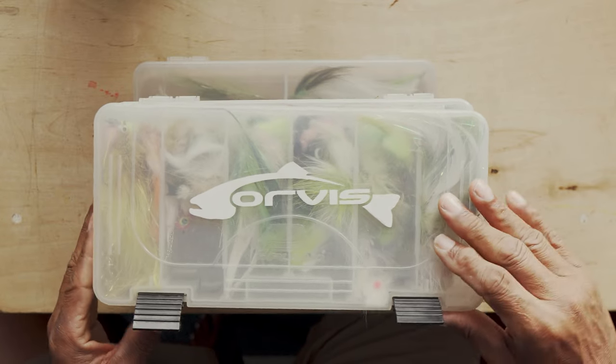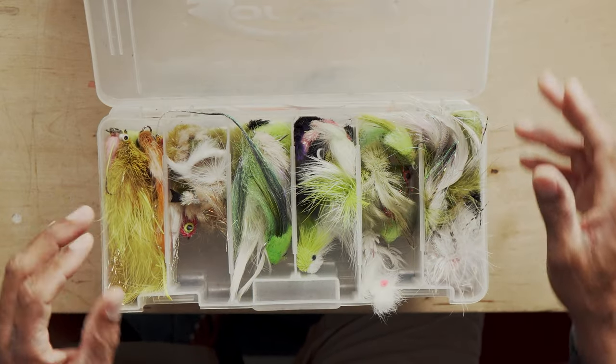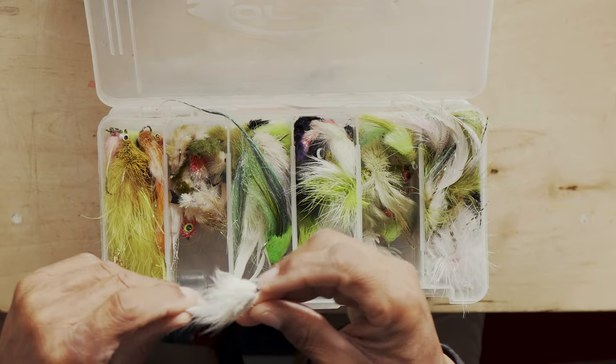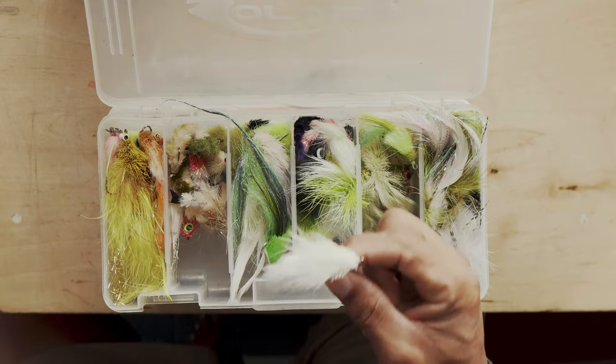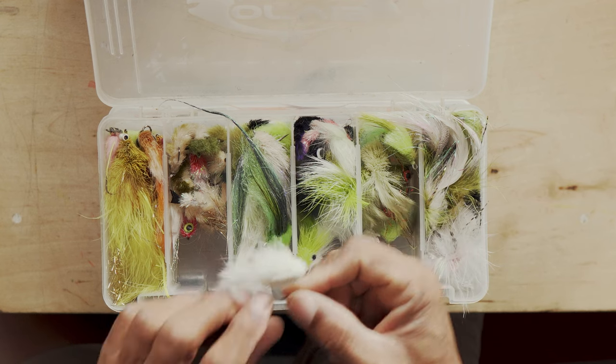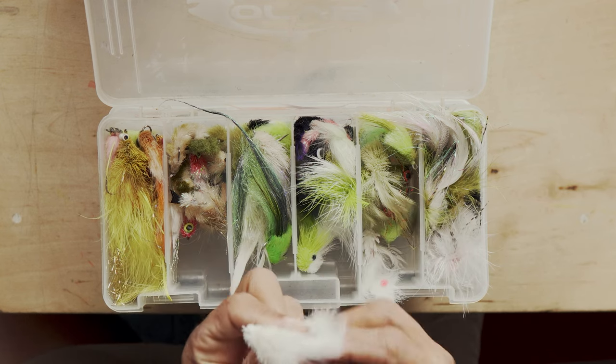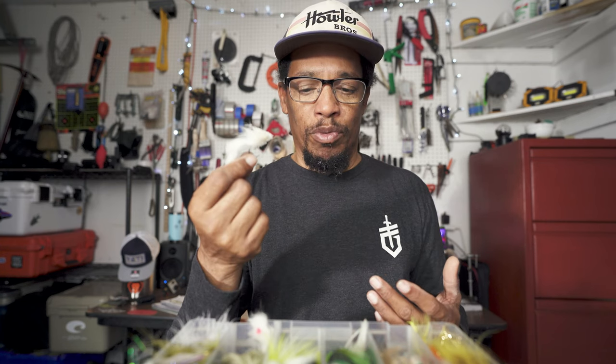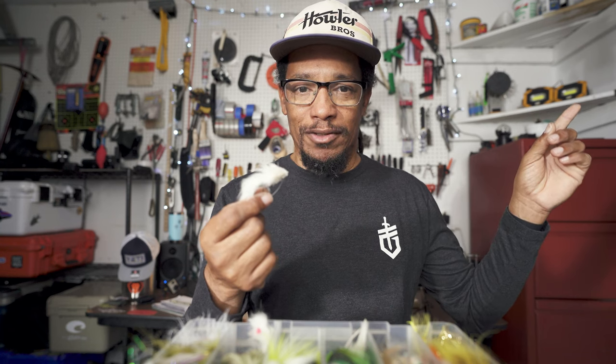So let's dig in. I call it the snake box because you may have watched some of my fly tying videos — I tied this little fly called the snake. It's my simplified version; it was much more complicated originally. This is my super easy to tie version. I do believe I made a video on tying it. I'll link that up here somewhere.